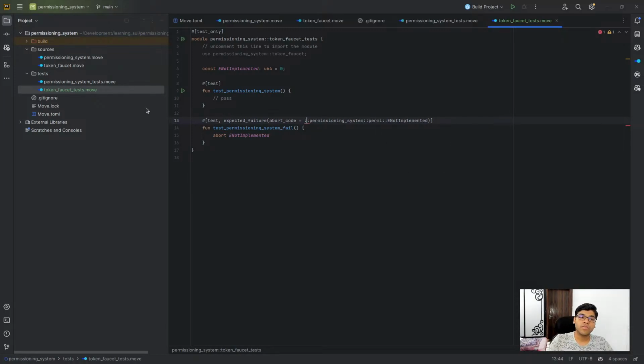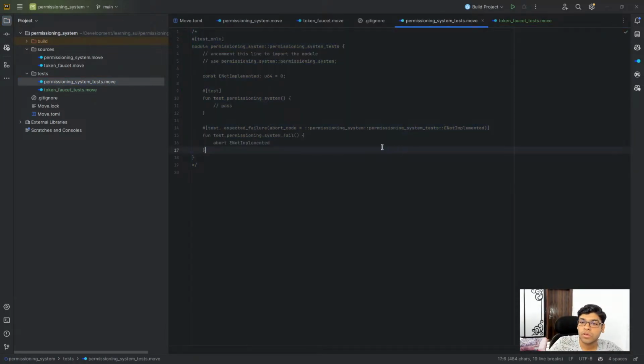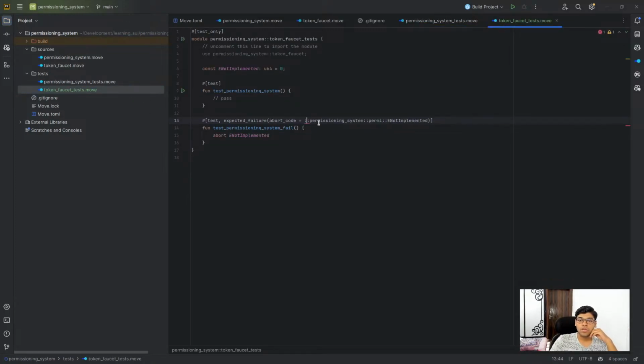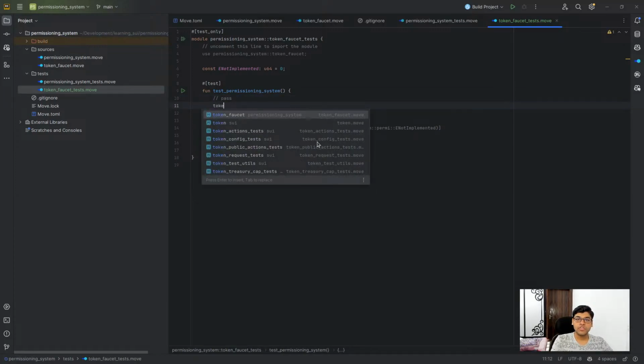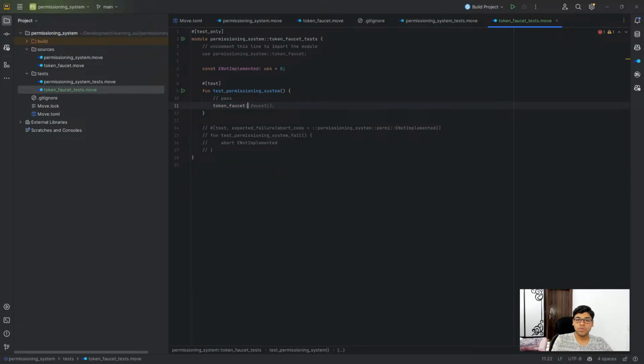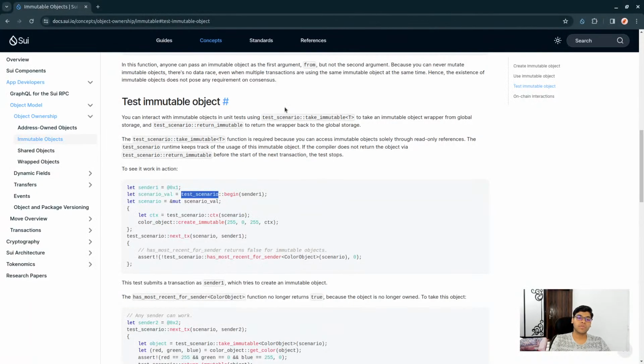I don't understand why this double colon was here initially, but in any case, let's comment this out for now, and let me try to initialize the token faucet. I don't know how to write the initialization code for the token faucet. Let me try to find that out first.